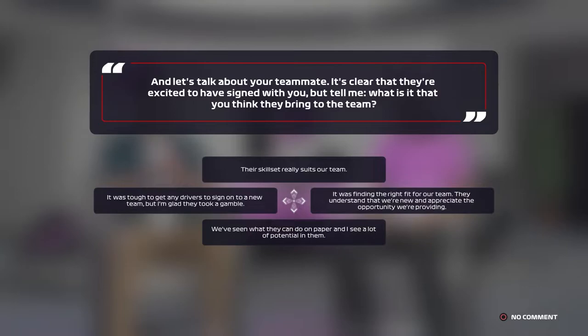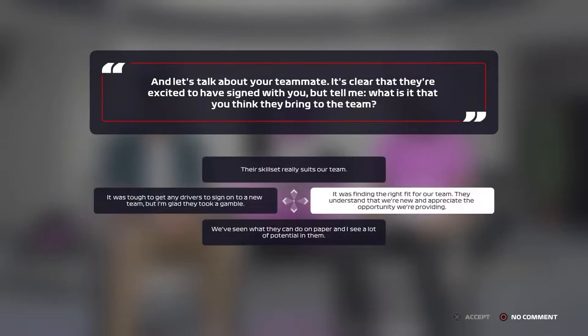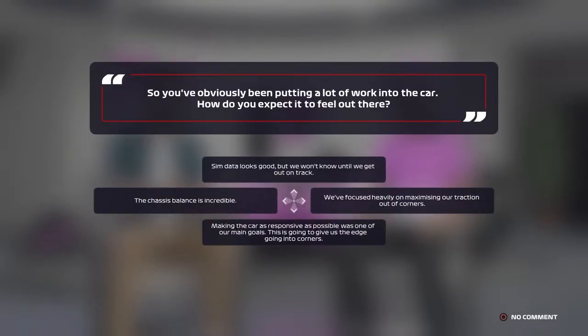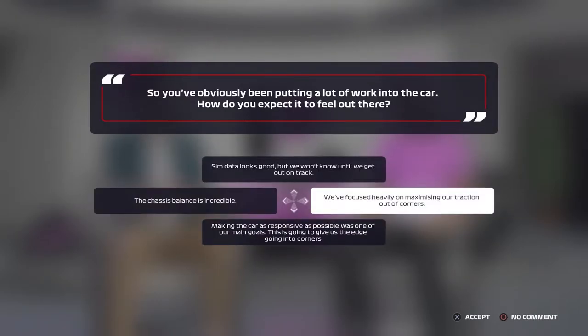Let's talk about your teammate. Now, it's clear they're excited to have signed with you, but tell me, what is it that you think they bring to the team? So you've obviously been putting a lot of work into the car. I know it's early days, but how do you expect it?